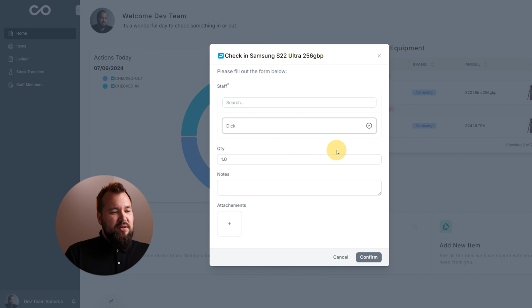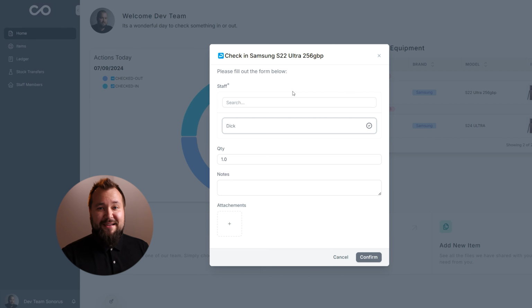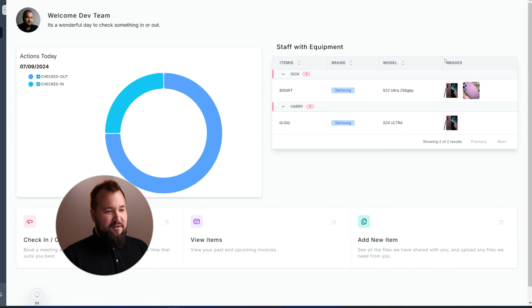So technically, you could see this as a preventative feature, but in all honesty, it's a bit of a bug with Noloco. I wasn't able to pre-fill the staff member who currently has it from this screen. So yeah, it's not a bug, it's a feature. Then quantity 1, notes, attachments, all very standard.